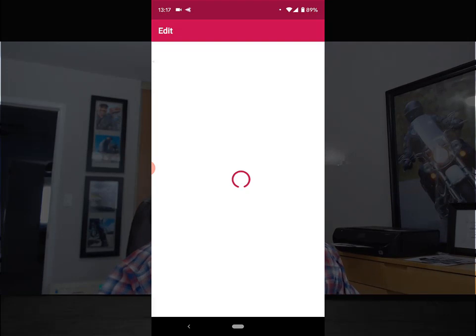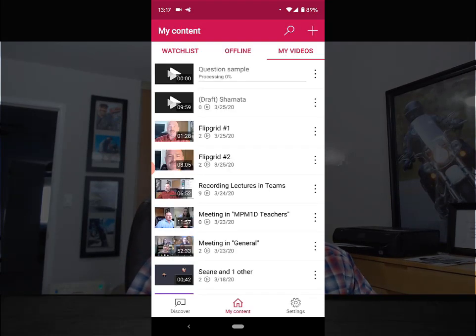It's now going up to Stream, and the problem is that we let the quick share happen. That just means it's shared to everybody in your tenant, in your school, in your Office 365 group. We likely don't want that. So the student, or you, if you're the user, wants to go now to Stream on the laptop or the desktop or some other device. The phone doesn't seem to work. The browser of the phone might be an option.